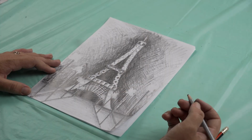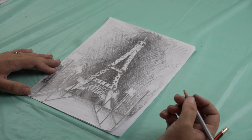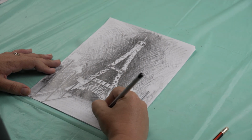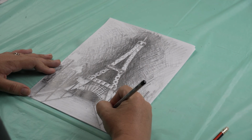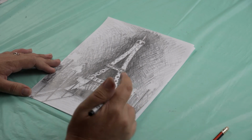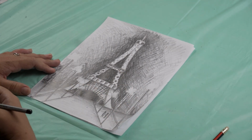Right, if you wanted to finish off your picture with some people or a car, you could just do really simple shapes, a circle, a rectangle, some legs. These are really just very simple people. It's not detailed at all. Or you could put a little car on the road if you would like.